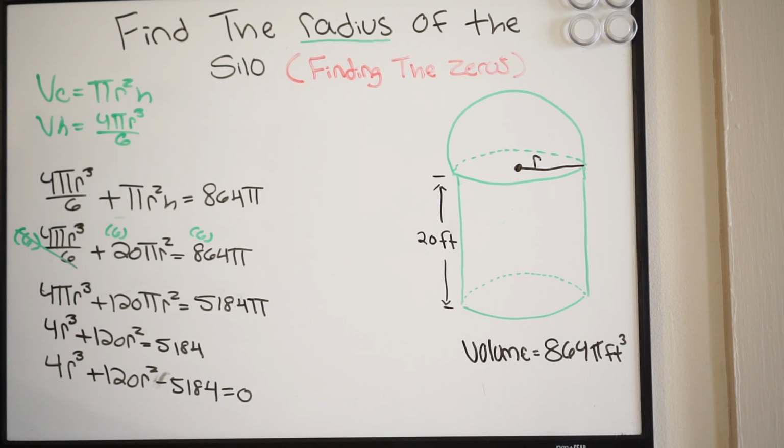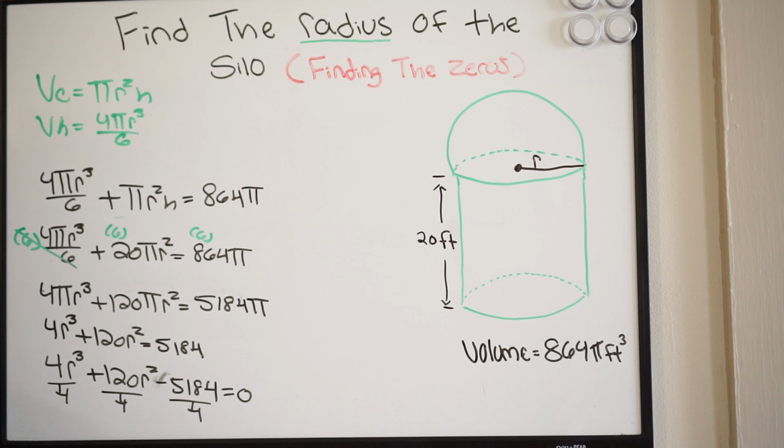And at this point, we can try to reduce this a little bit further. It may look like each one of these terms, we may be able to divide by 4. So why don't we try that? We're going to divide each one of these terms by 4 to see if we can reduce it a bit further. So if I do 120 divided by 4, that's going to be 30. 5,184 divided by 4. Okay, so we can do that. So what we're going to do, we'll rewrite this because we just divided by 4 here. Our final polynomial equation. Okay, so we divide each term by 4.